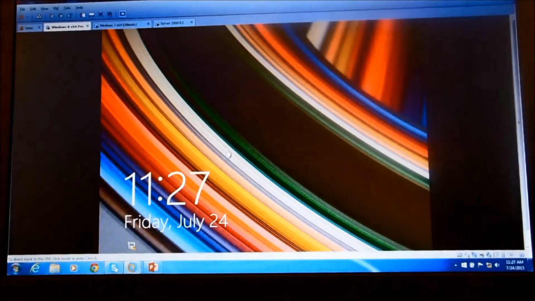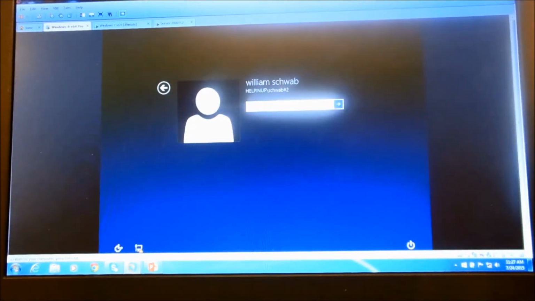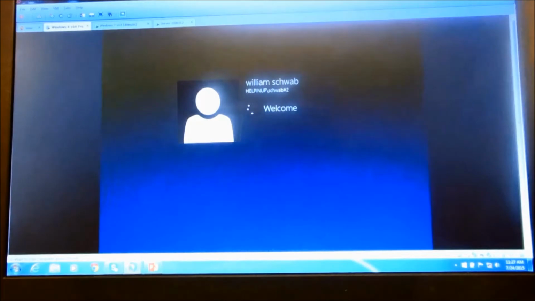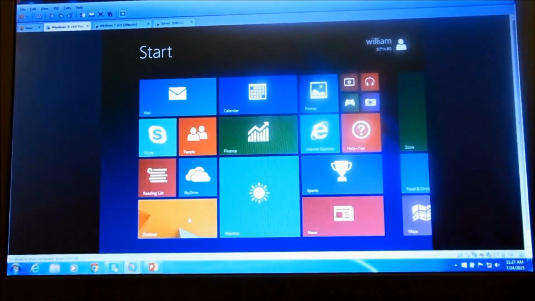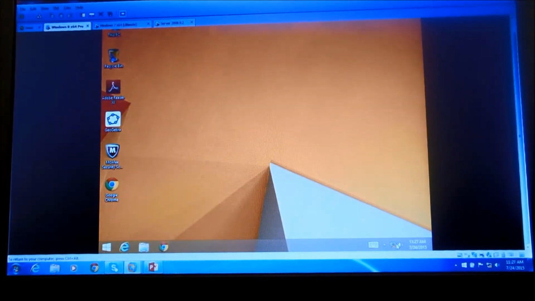So if we go back here and we're about ready to fire up our Windows 8 machine, we can see what happens. Put in our password. During this whole boot up process is when it has been trying to obtain an IP address. So if we go to our desktop, and again, we go into the network and sharing, and right click on that, and go to our network and sharing center. And down here you can see that we're not connected to the internet right now, but we will take care of that later.